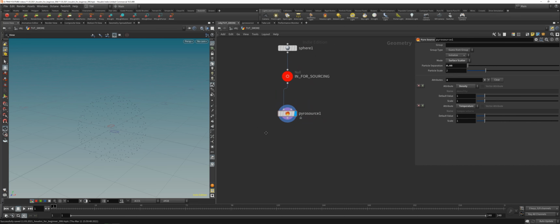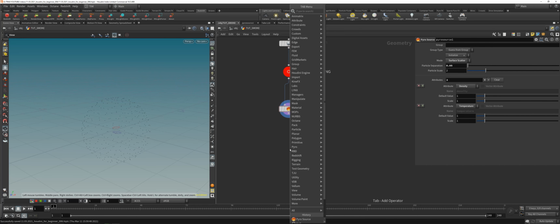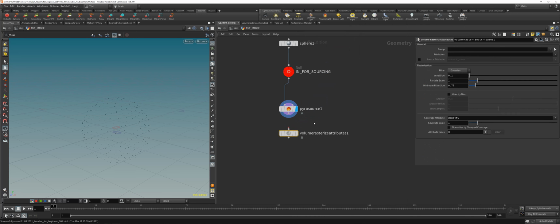So we've got our pyro source, but when we place down now a dop network and build up the smoke solver, nothing will happen, because we need to rasterize these attributes, and there is a handy node for that called volume rasterize attributes. We'll place the node down and connect it, and nothing will happen.